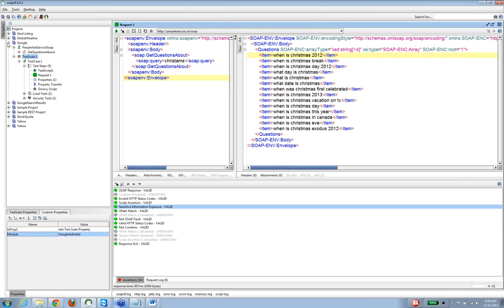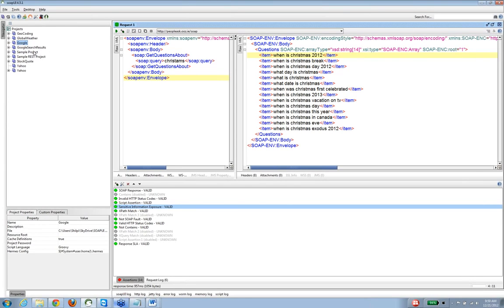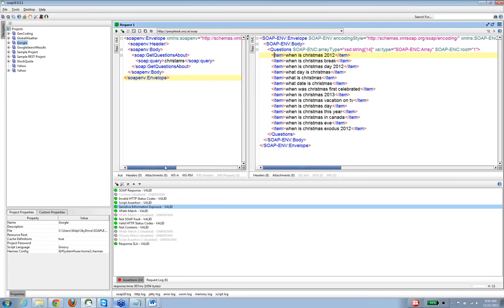Okay. Then you have project property. So all these are your projects. So Google search results. So in a company, you might be testing not one web service. You might be testing a couple of web services, and you might be creating different projects for testing those web services. You might not do everything into one. Okay. So let's say I'm doing Yahoo. I'm doing Stockport, Sample, and these projects have some properties.